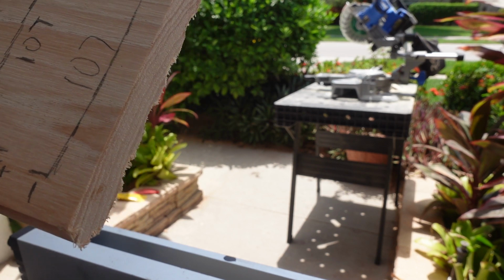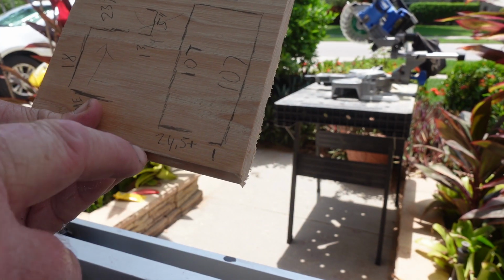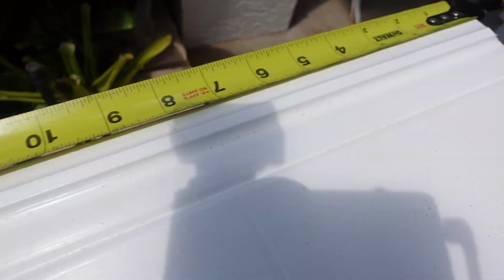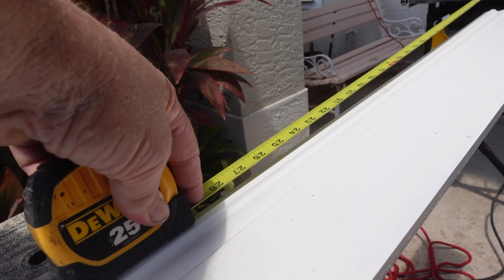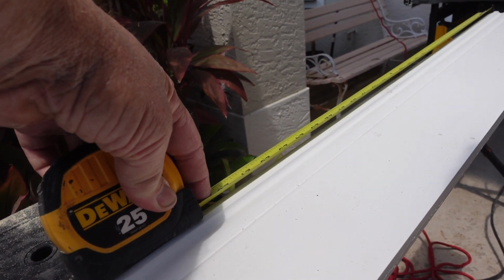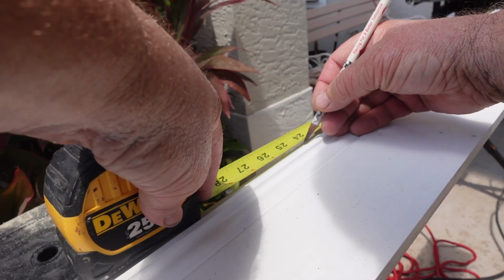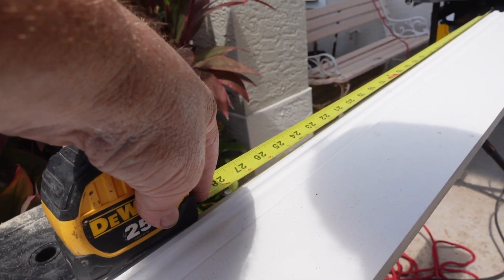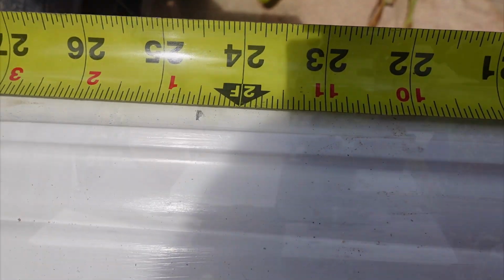Let us now make our entry board to the laundry room. It's 24.5. And we've already cut one end of this board on an inside 45. Now we're going to hook the end of the tape measure onto the 45 and then mark it at 24.5. This is where we'll do a straight cut and it'll be ready to be nailed in.